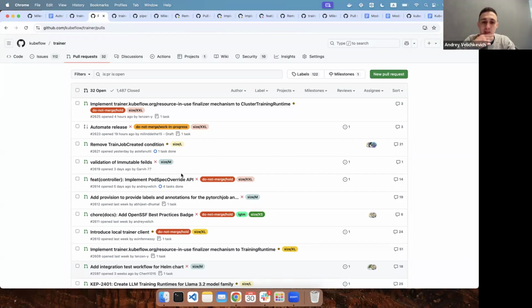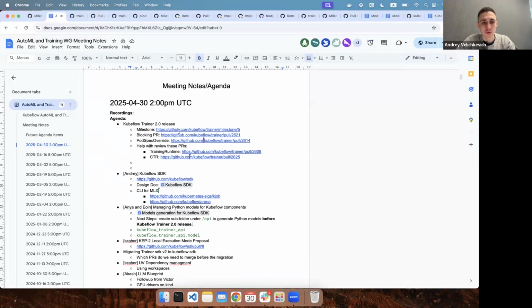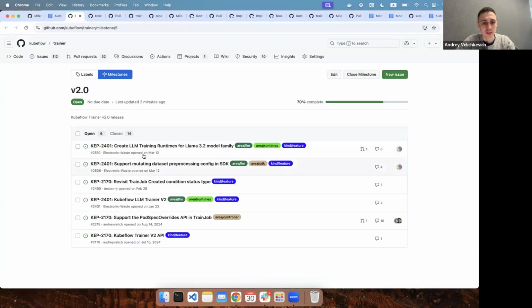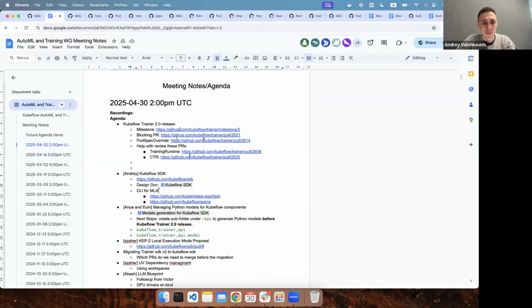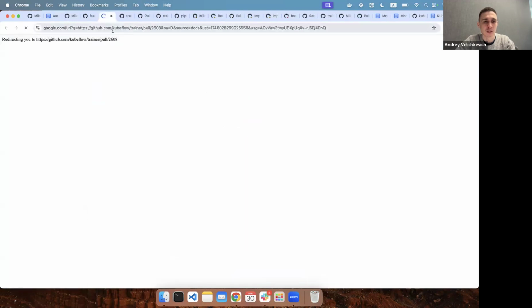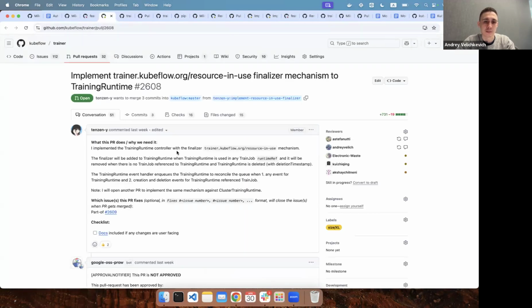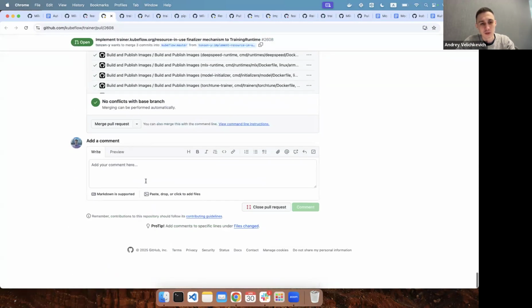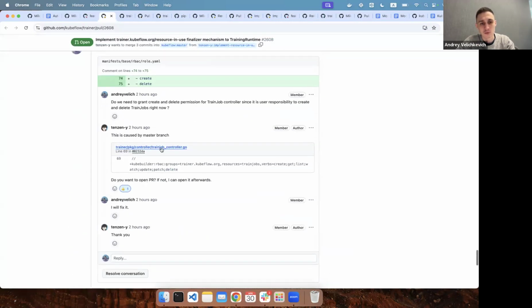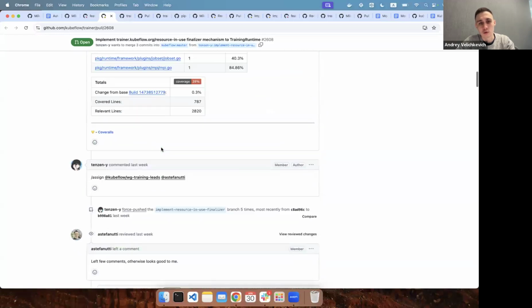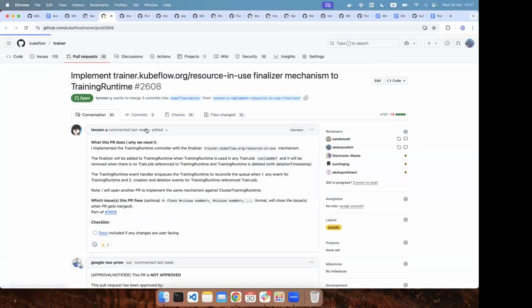So I think that will be helpful, again, just to take a look. I added all the blocking PRs and issues in this milestone, right? But the most important are the pod spec overrides and the PR for the finalizer to not allow users to remove the training runtime as long as a train job exists. I think this is already finished, right, Yuki? We can probably merge it once you do this simple change, and we need to review a second PR. Yes, just clean up.